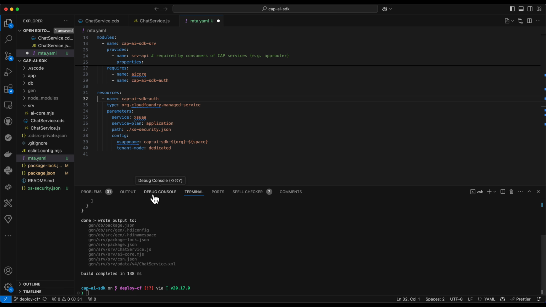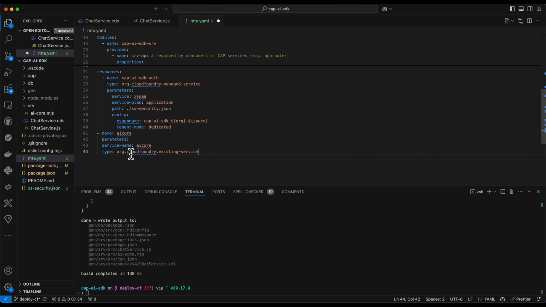Now, one thing is still missing. Although we have declared a dependency to AI Core, we have not further specified what exactly this is, but we can do so by adding in another resource. It needs to go here on that level. And here we are saying AI Core.